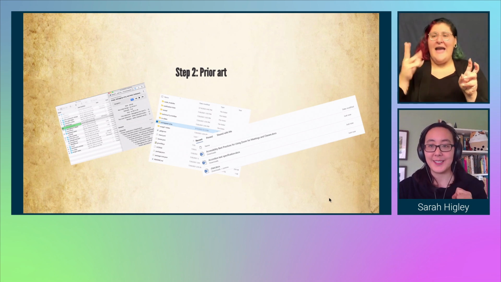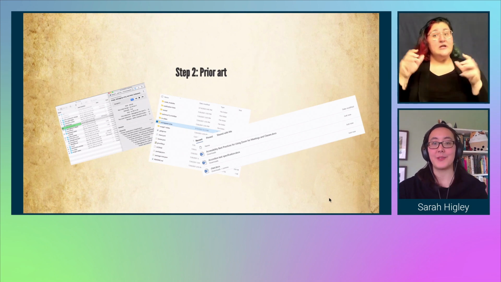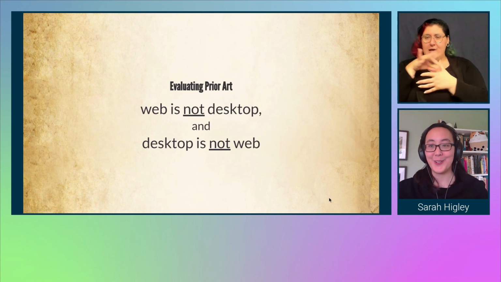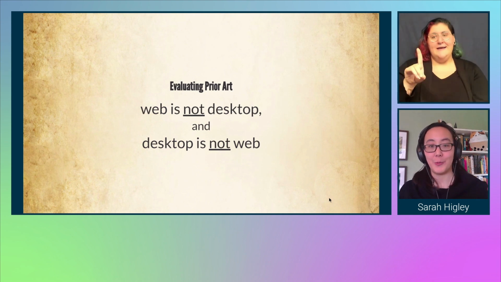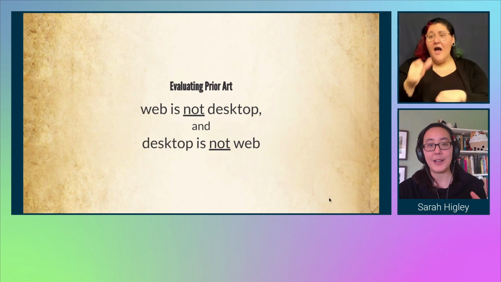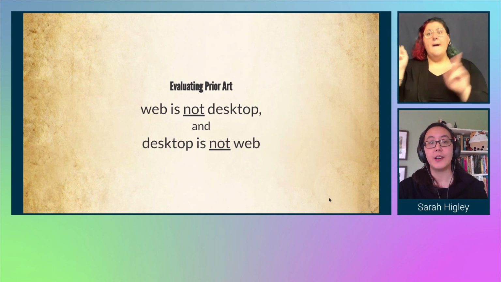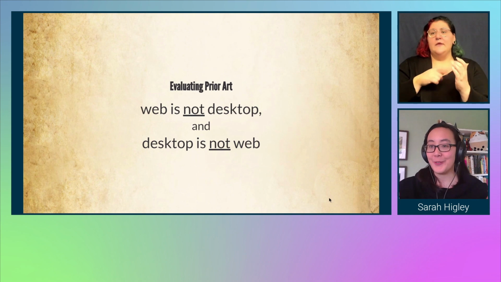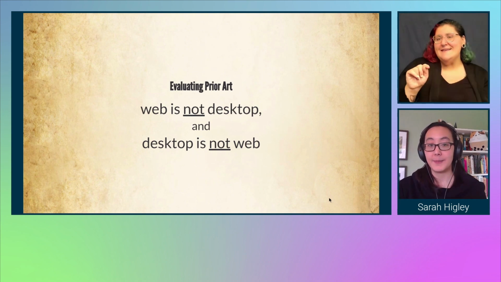And once you've done this, the important thing is to go back through and evaluate them and look at context, as I mentioned before. And I talked about the value of looking at desktop, but it is so important to remember while you're doing that the web is not desktop and desktop is not the web. There are different expectations in web applications and in the browser for things like how the virtual cursor works in a screen reader, or how the tab key works with the keyboard, or how reader view exists on the web. And those are different from native apps.